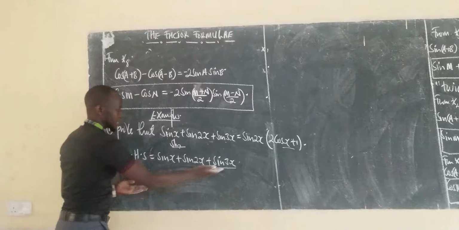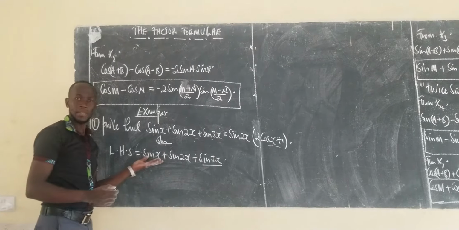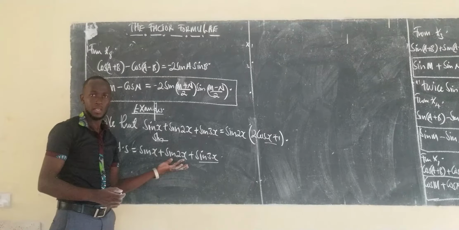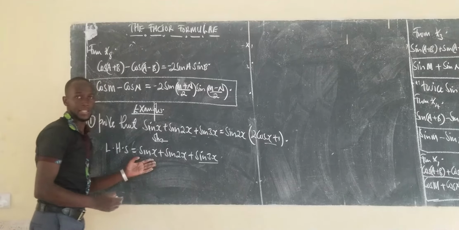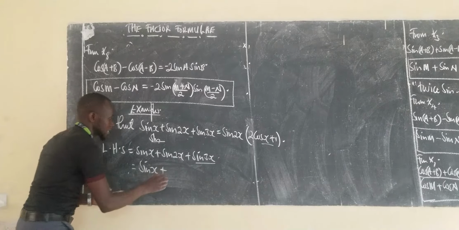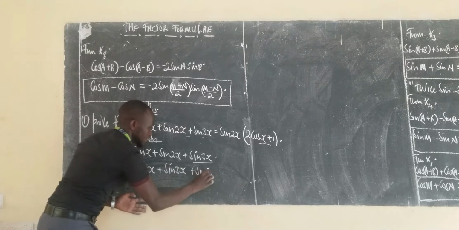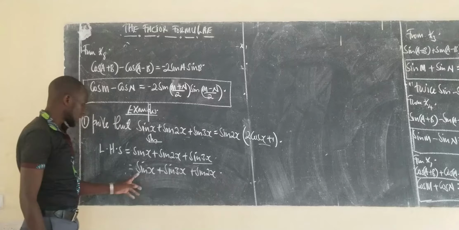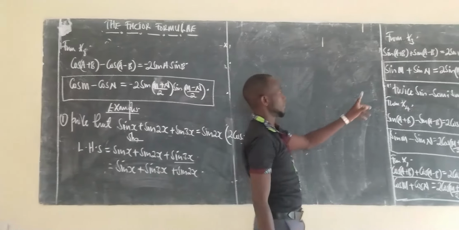So when you look at 3x and x, when you add them, can at any one moment get you an average of 2x? If your answer is yes, please bring this one closer and start from there. So we shall have sine x plus sine 3x plus sine 2x. When you look at this, this is an addition of 2 sines. Go back and look at what we said about addition.